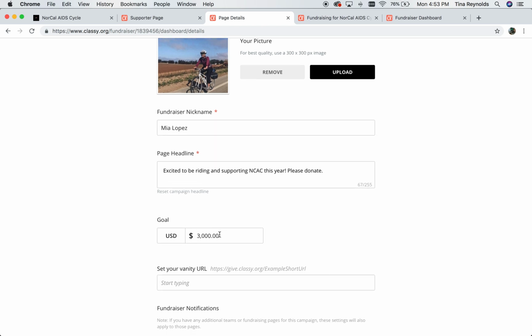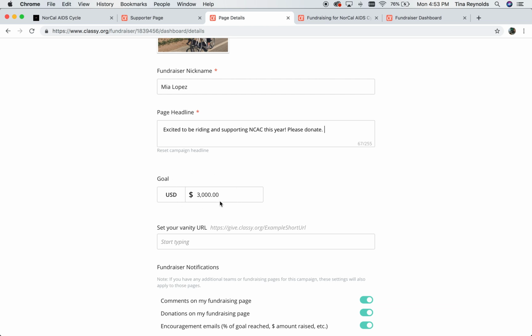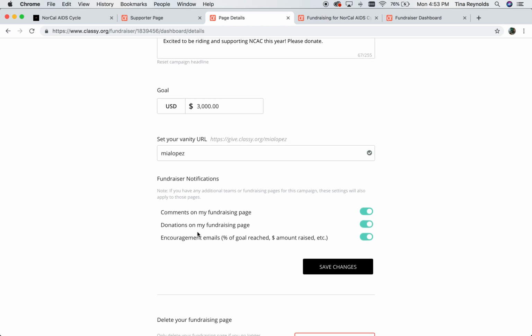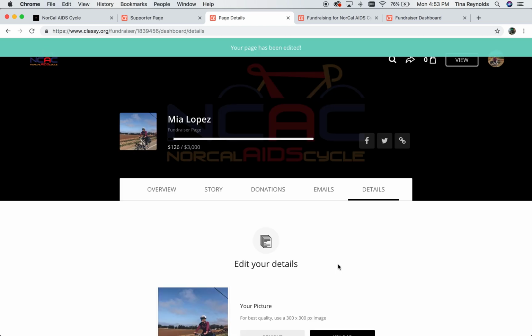And you have your goal. How much are you looking to raise? If your goal is a minimum, 15, 15, 15, great, awesome. If you want to shoot higher than that, cool, you can do that too. Whatever you feel comfortable with here in this area. And then your vanity URL. You can actually create a custom URL that makes it easy for you to share your page with others. So I'm going to create a URL that is just my name. Yeah, perfect. Some settings down here, if you want some notifications, you can change those later. I'm going to save it.